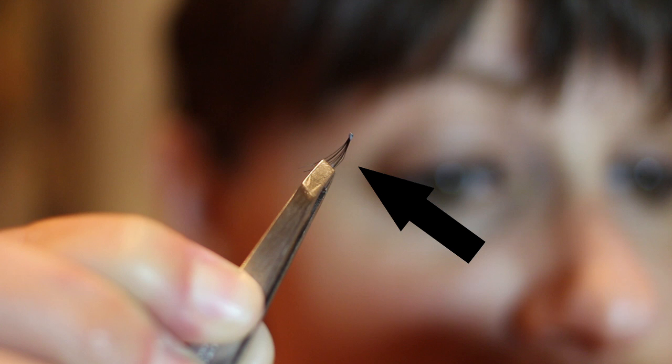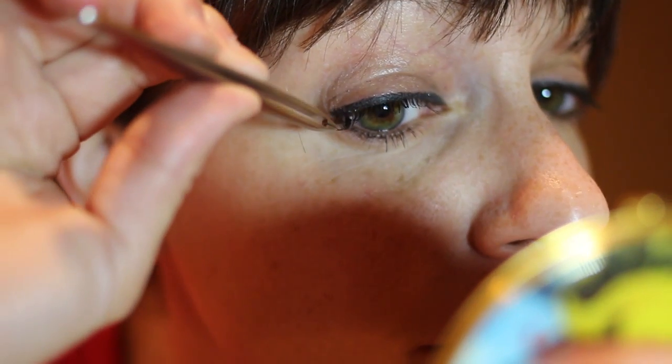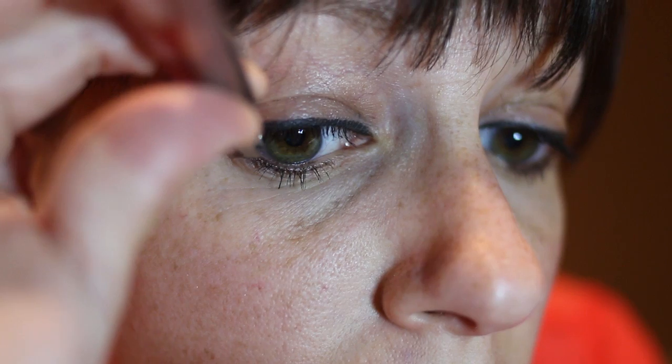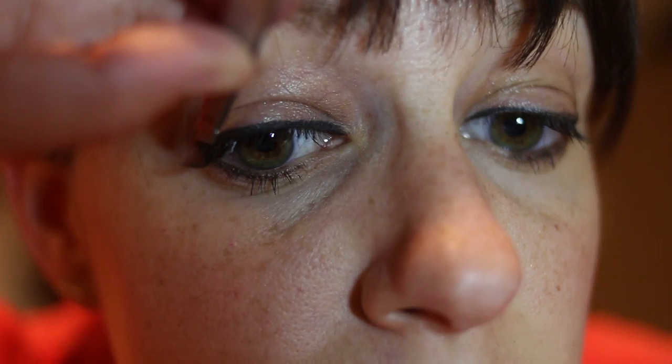Then we have clusters, which can also be layered on top of your regular lashes to look very natural but create a huge effect. A lot of women in Hollywood wear these because you really can't tell — especially in person you cannot tell they're wearing them. You can put one to fill in a sparse area, put three, or put five. You can also layer them on top of each other to get them thicker and longer. Sometimes I'll put a medium size on the corner to accentuate it, then a short next to it blending into my natural lash line so it flares out effectively but naturally.